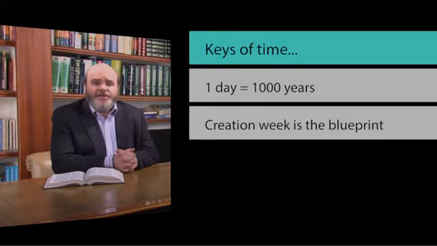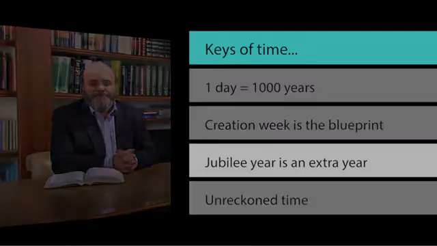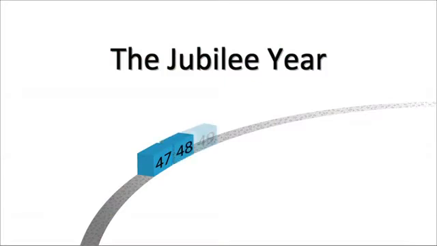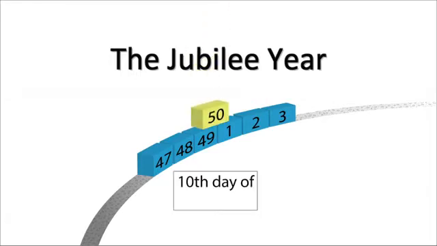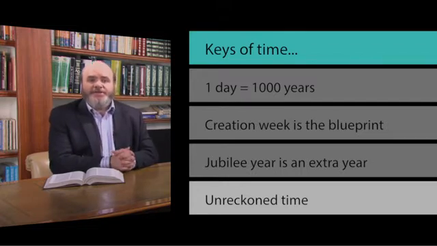The next two keys resulted in the discovery of God's redemption chronology, which exists alongside the Bible's actual chronology. Key 3 says, at the end of every Jubilee cycle of 49 actual years, God adds a special 50th year of grace. This must be a measurement in the redemption chronology. Key 4 is the principle of unreckoned time, which says that God does not count times when his people's sin causes his plan of redemption to be suspended.